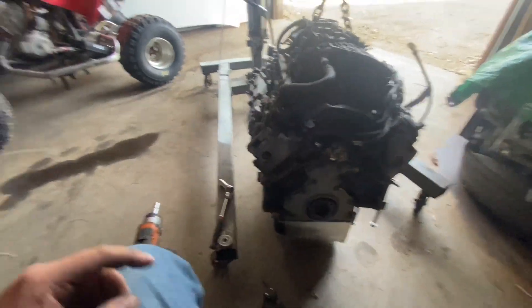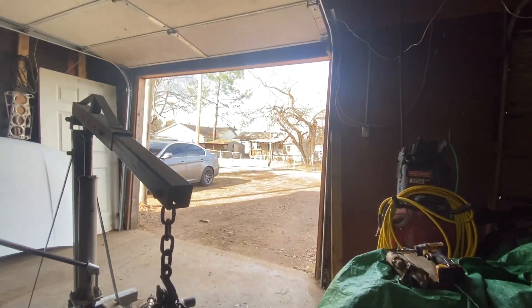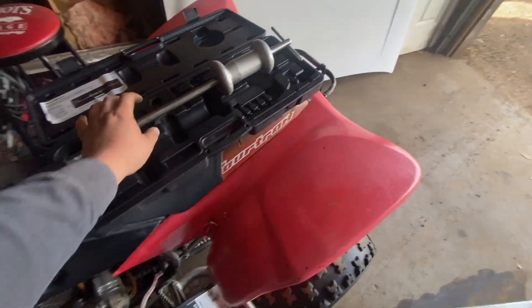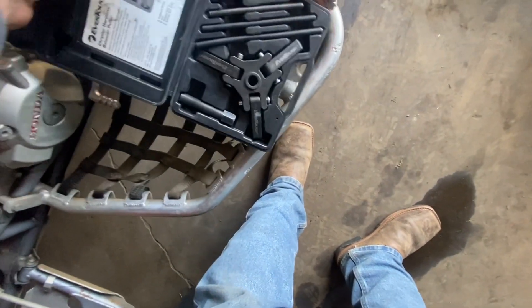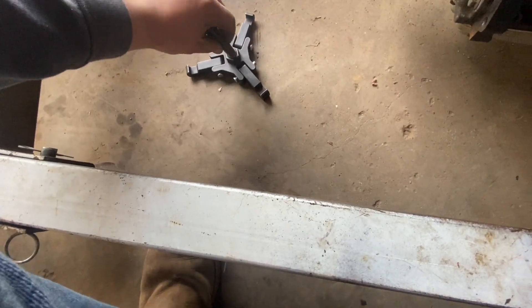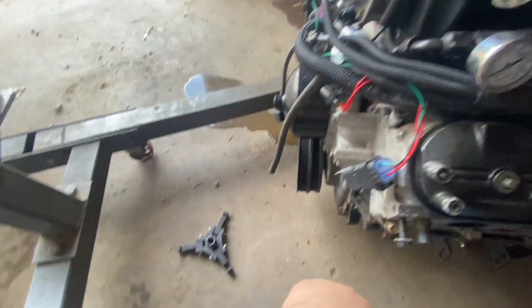Onto the next - I gotta get the harmonic balancer out. Got the puller over there for it. It feels nice out so I'm feeling optimistic, should get good things done - but usually when I'm optimistic I have the worst luck. I always say I need to buy my own puller and never do, then when I need one I don't want to wait a week for eBay to deliver it. We're gonna pull this thing out right now. The water pump's leaking a little, then we'll get the water pump out, the whole front accessory drive, and then take the intake and everything else as we go.